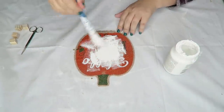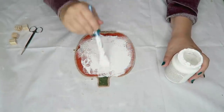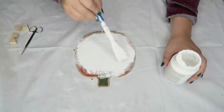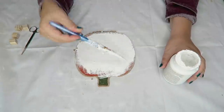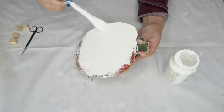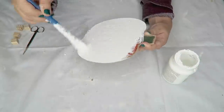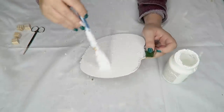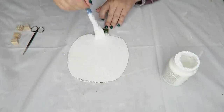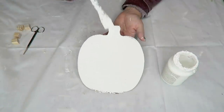I took everything off, and I really liked the texture that the burlap had on the front. I thought about using the backside, but then I decided to use the front so that I could use the texture. So using some Waverly chalk paint in the color white, I gave this 2 really thick coats, because you really have to cover this really good so that it covers up all of the glitter from those letters that I left on there. If you look really closely, you can still see the word fall, but I'm just hoping that nobody looks really closely, because from far away you can't really tell.